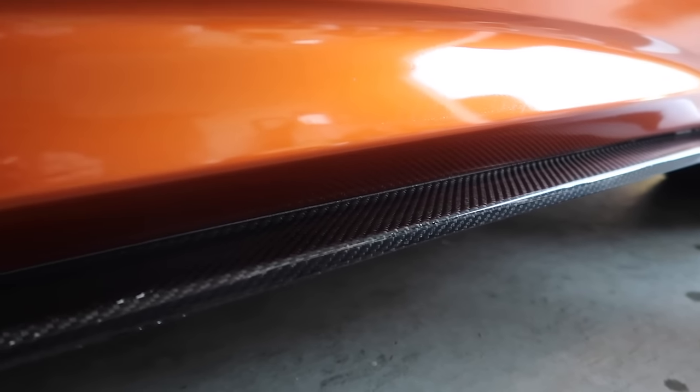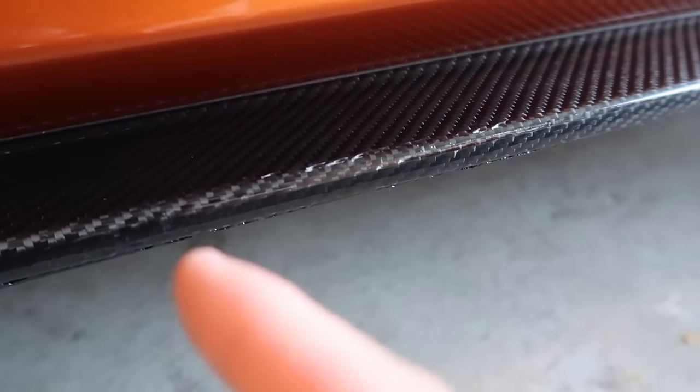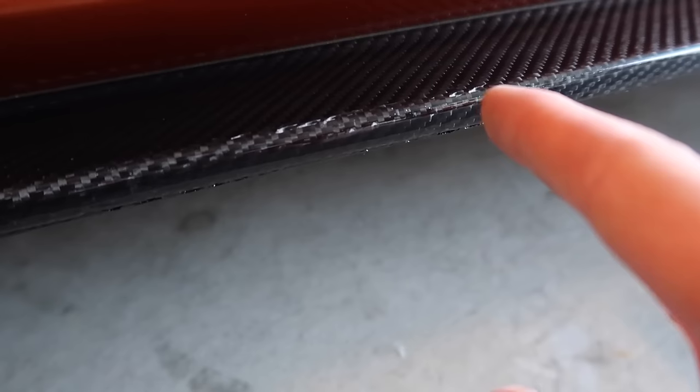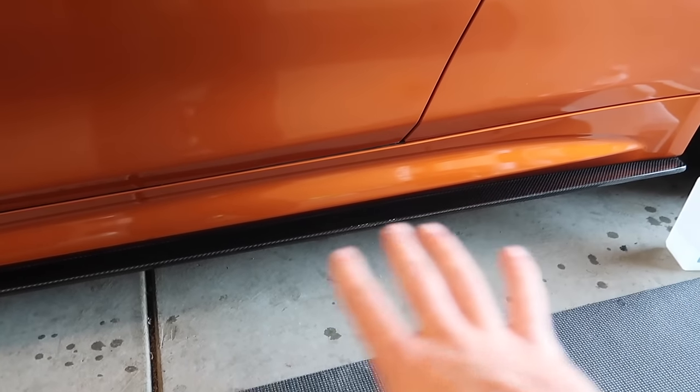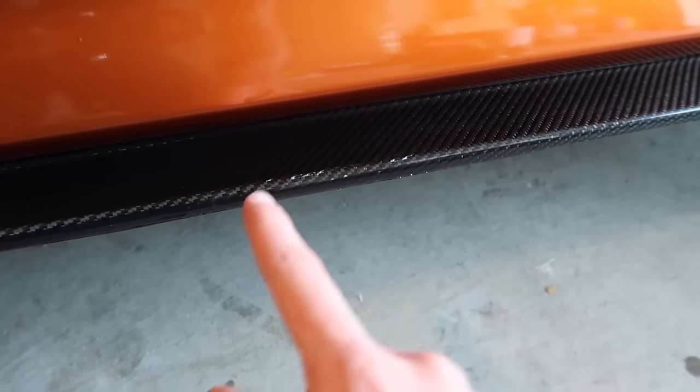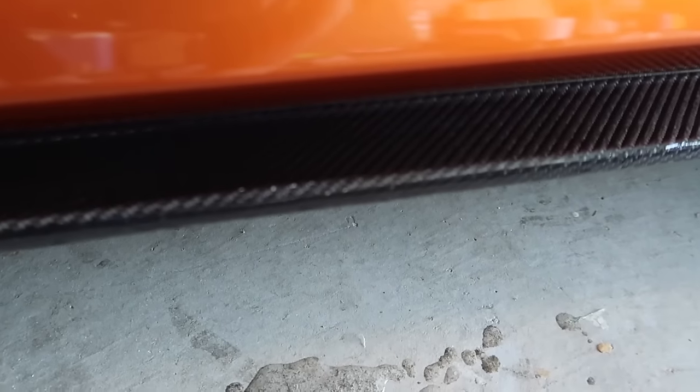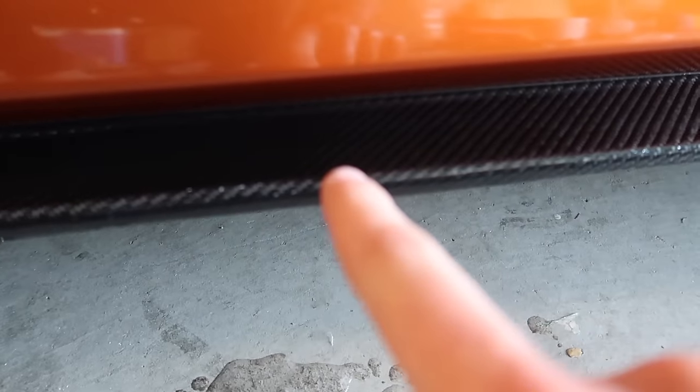I wiped everything down. The damage you can see is on the top — it has like two dots there, three dots there — apparently the carbon fiber is also cracked on top and I didn't go over that with resin yet. I'm going to go over that portion with resin and then the whole section should be good. The bottom portion is separated and cracked, but you won't ever see that. From the side angle you don't see any cracks, which is good. This is what happens after the second layer of resin — it's almost gone.